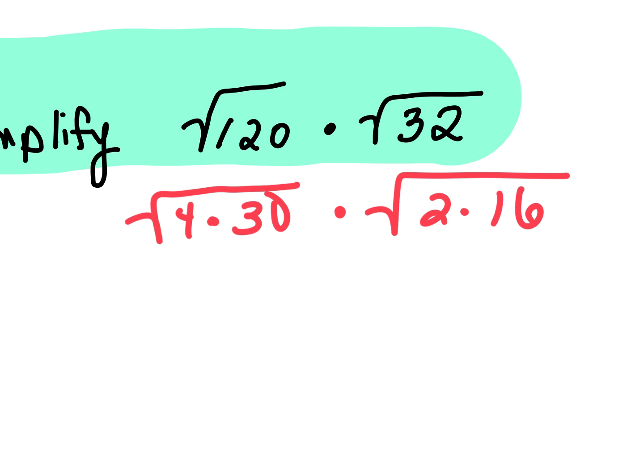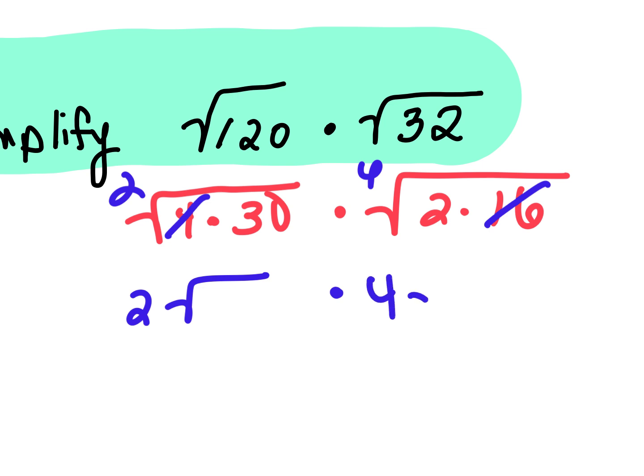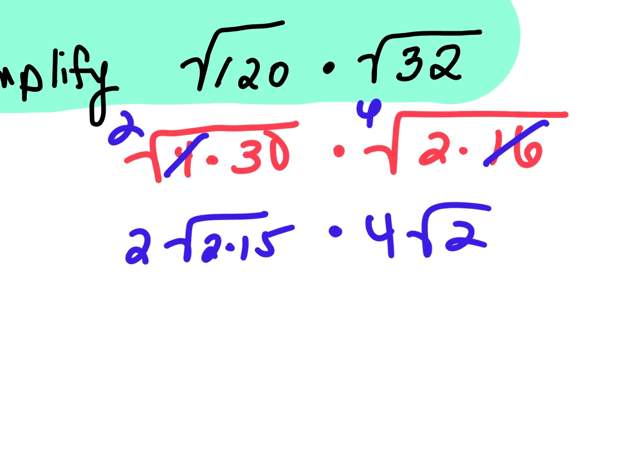What can I make a little smaller? Okay, I can make 30 a little smaller. You want to go ahead and pull out square roots first if you want? What's the square root of 4? 2. What's the square root of 16? 4. So I have 2 square root of 30 times 4 square root of 2. What can I break 30 into? 15 and 2. Okay. What else could you have done with 30? 6 and 5, and then broken down 6 however you want to do it.